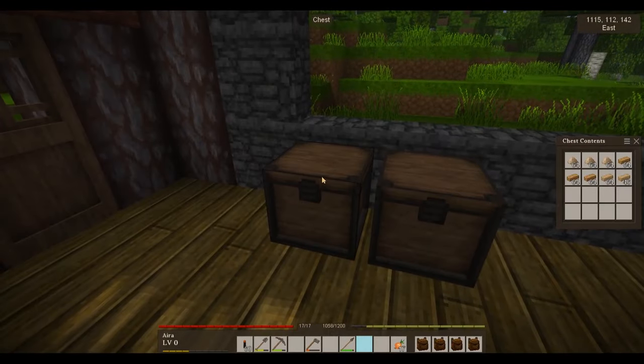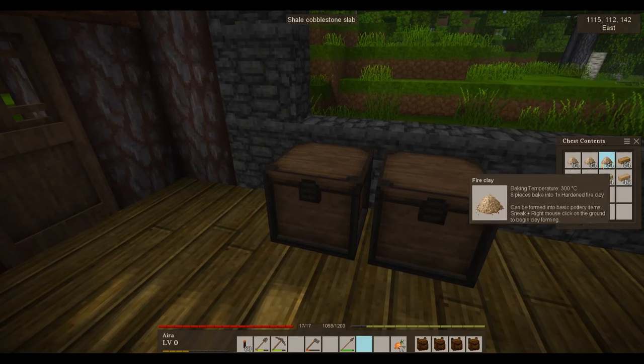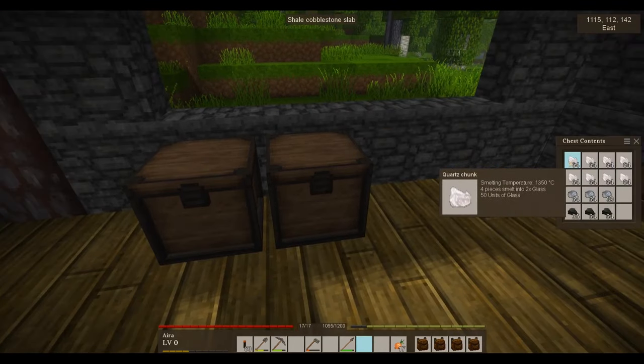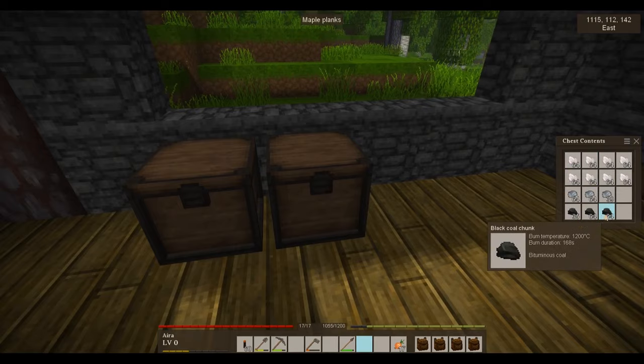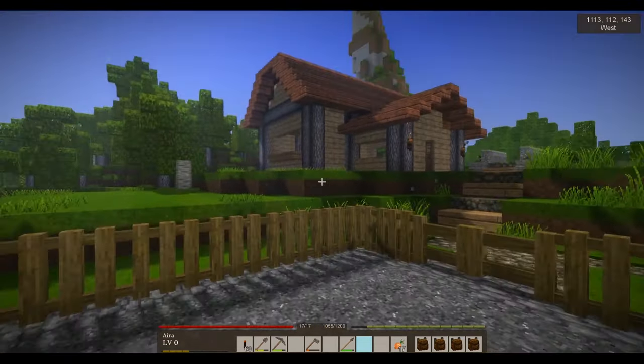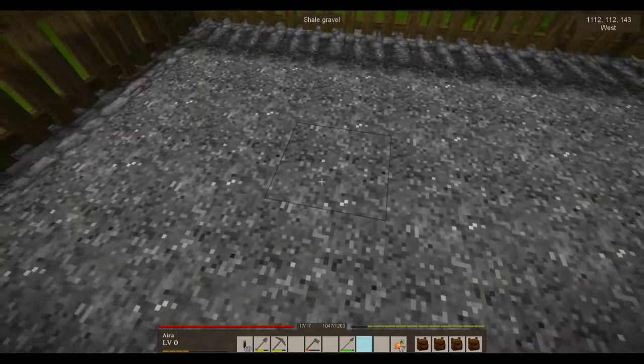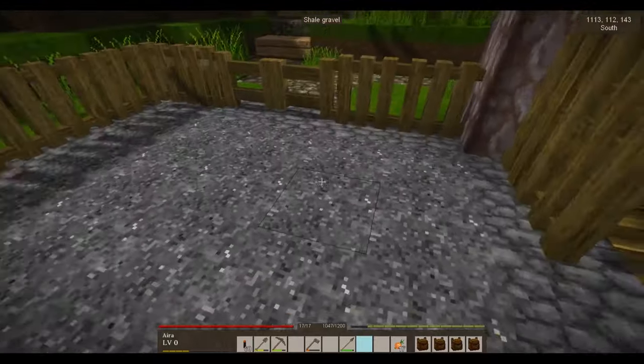So in these chests, I've just got fire clay bricks and fire clay. And then here I've got the quartz and the clear quartz and some black coal to get us started. I don't have any windows in all of my buildings over here. I need to make some windows. So this spot right here is gonna be where I make the windows.